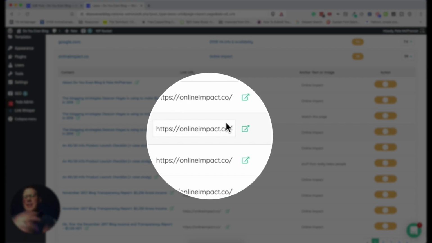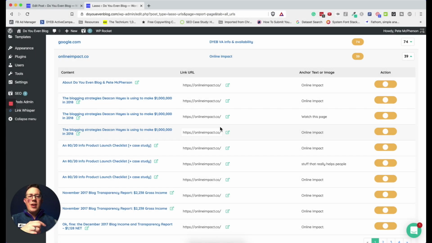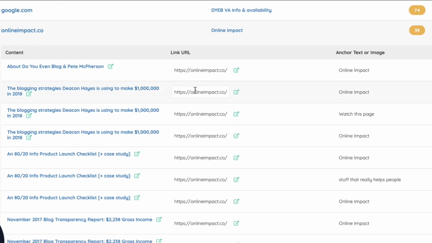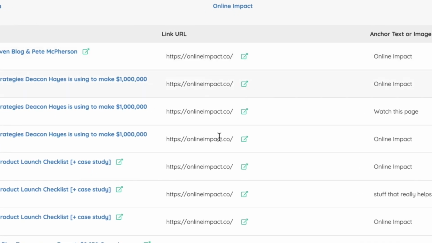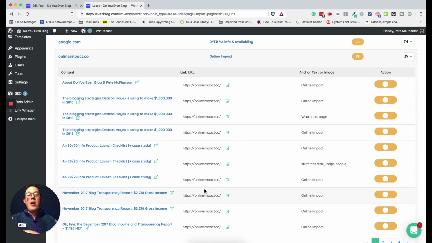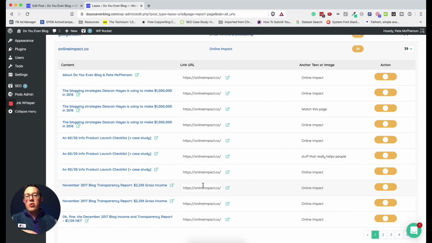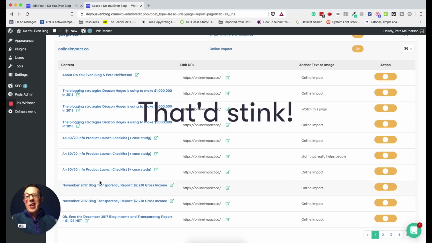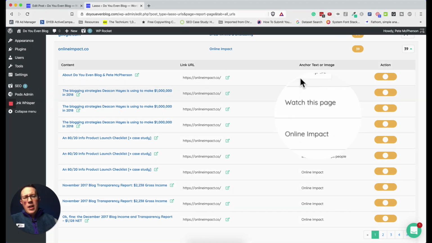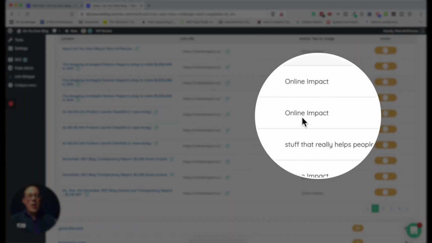Let's say I get the .com, not the .co. I could come in here and just change these, like on LendingPack.com, I can just add the M's. I can change them all right here in a minute or two. It'll save me having to open all these posts and update all my links across my entire site. That's super handy. And I can also see my anchor text wherever I'm linking right here.